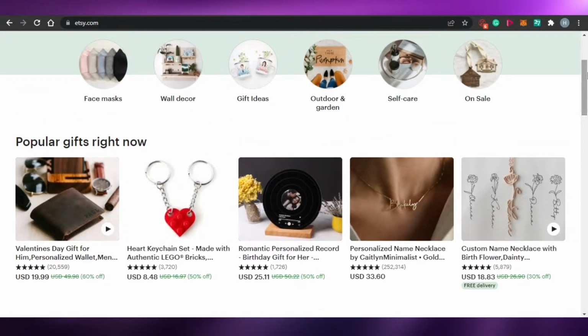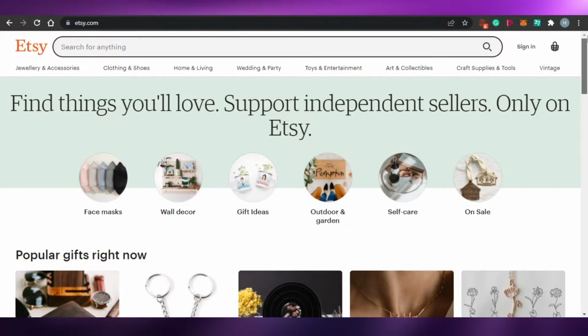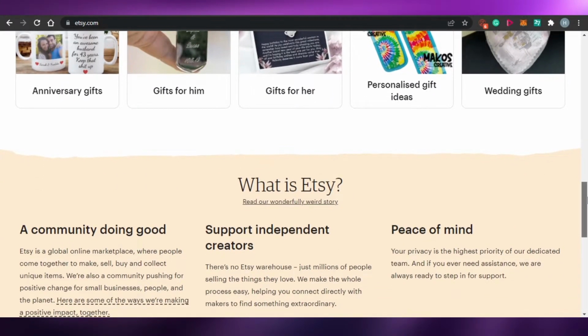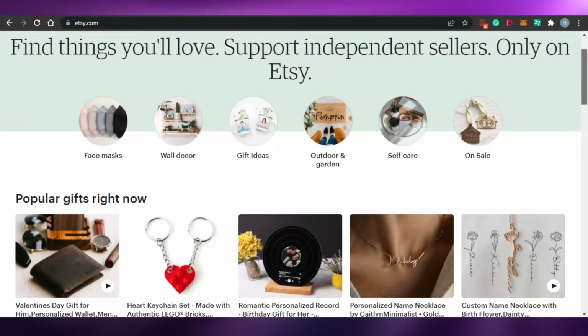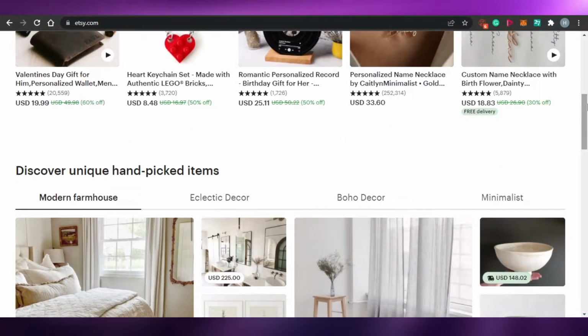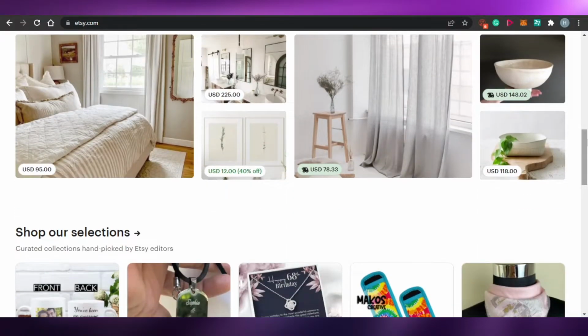When it comes to digital downloads, Etsy is becoming very famous in the digital download niche. So I'm going to show you how you can actually sell a digital download on Etsy. If you do not have any idea about digital downloads, it simply means a digital product, any product that we create digitally and sell online on Etsy. When a person buys that product from you, they simply download it.